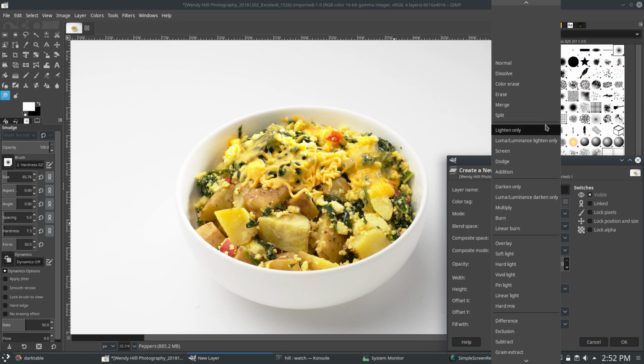I love shadow. Why do we love shadow? Shadow shows depth and texture. Shadows are good.